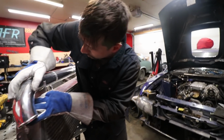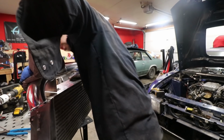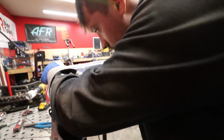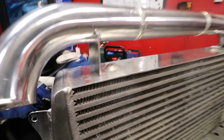New one going to be similar though? Same mount, same dump style? Yeah, new one's going to be kind of the same-ish. I'm going to do the crossover in the front though. Nice. So you want me to hold down on that while you tack it? Or is that too much? Nope. So Kyle just, quick little plate. Of course I can't get anything in there.